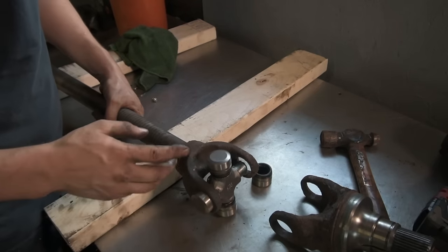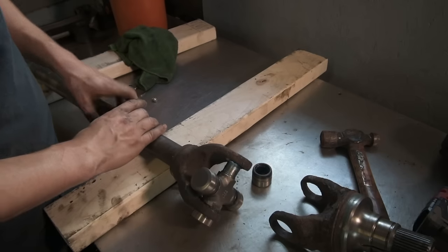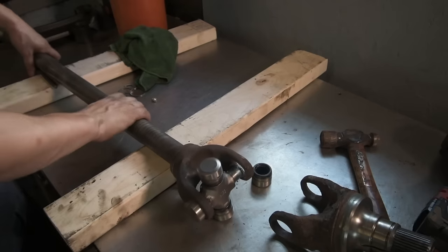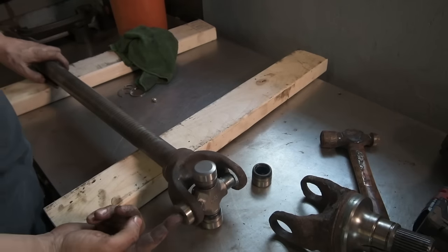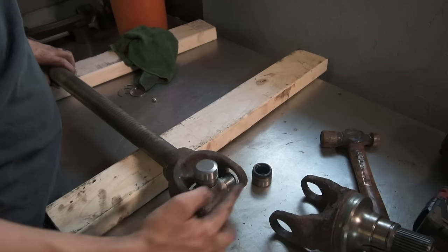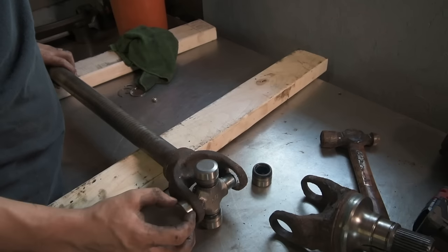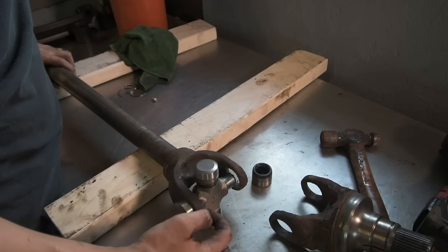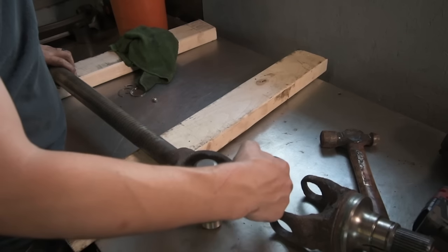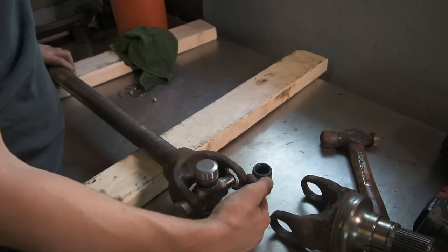Then what you can do is take the ball joint press again and push the U-joint almost completely out. So you want to push it all the way through, and then this cap comes out of the ear. That way you can get the clip on nice and easy, and then you can get the cap from the opposite side on nice and easy.